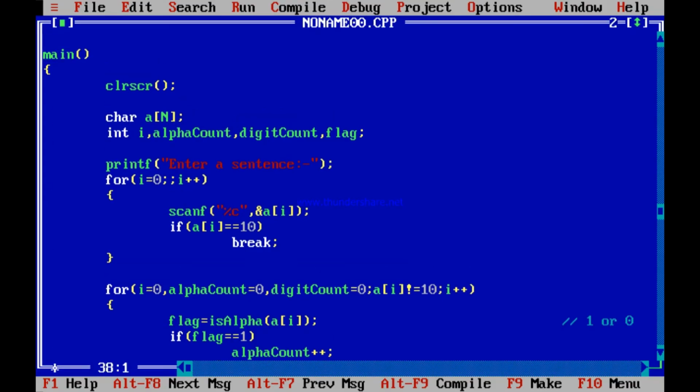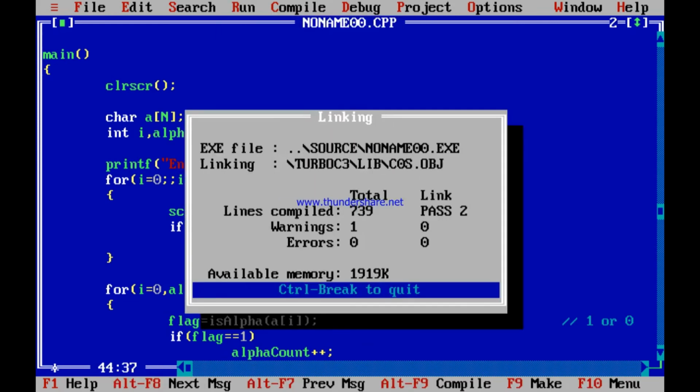Where you received enter a sentence you printed, over here there should be a \n, so that it looks good. You may write anything else.